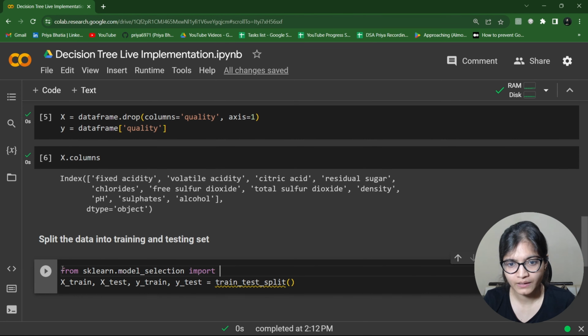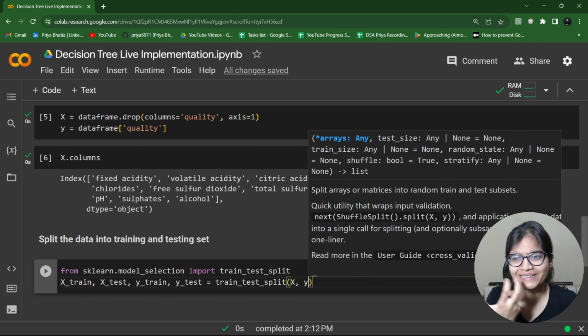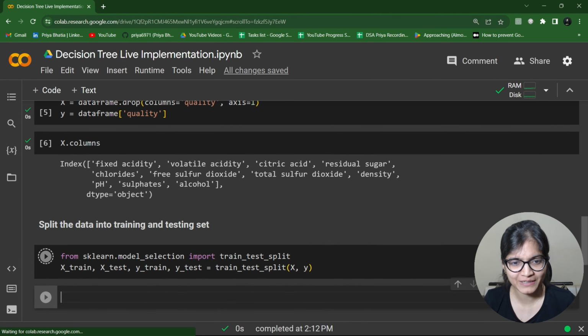Import train test split. I believe our train test split is in this module. Let's see if I am wrong, we will get an error. So here we will have X followed by the value of Y. If you want, you can also mention the test underscore size and the random underscore state. I have already explained the purpose of all these values, but as of now, I am taking the defaults. So let's split it into two parts, train and test, and it's done.